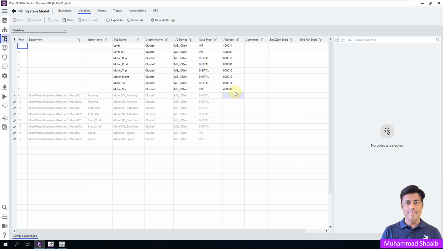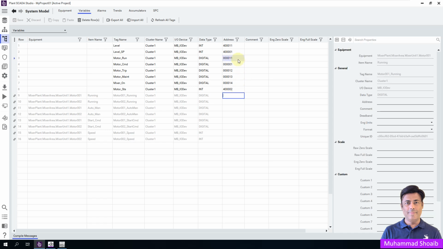So let's configure the addressing for these tags. For example, for my run address, I will use the addresses from the previous tutorial. I will use the same ones, for example 11, 12, and the next address. Then for motor one, the next is 13 for the manual, and then for the command, command also will use another address.